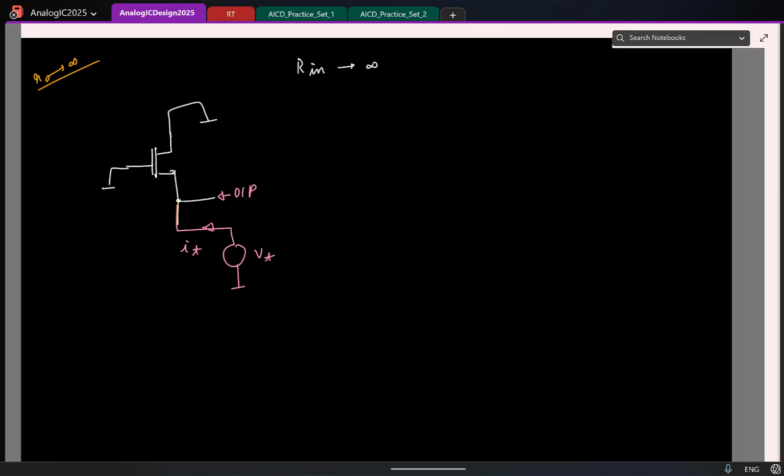We just saw it a few minutes back. This will be... Is that fine? Because for small signals, the transistor is going to behave like a voltage controlled current source. So it will pump out a current, which is gm VGS. This is equal to minus gm Vt, which means the current that will flow in this direction is plus gm times Vt. So that is my test current. So what is Rout now?